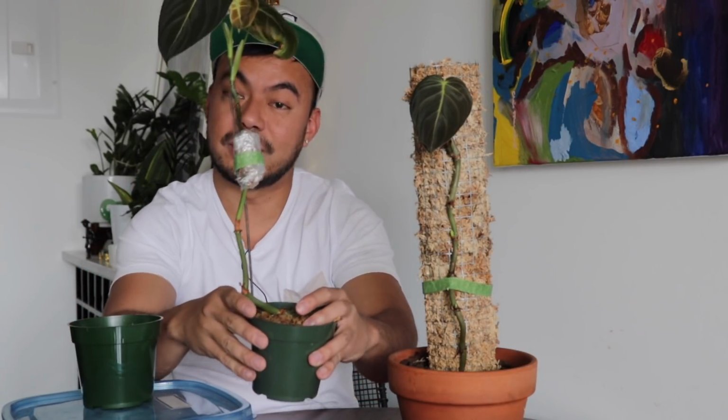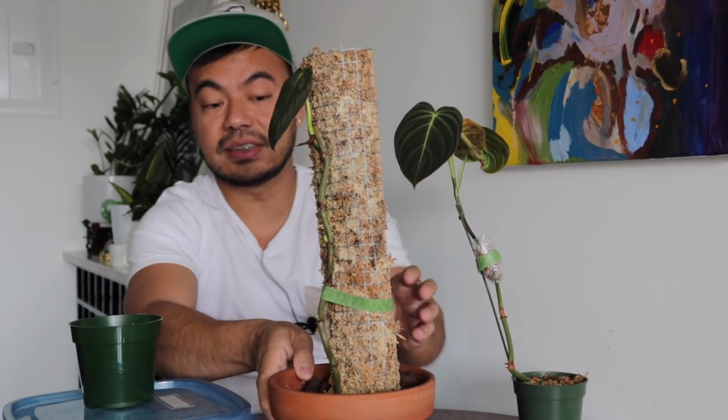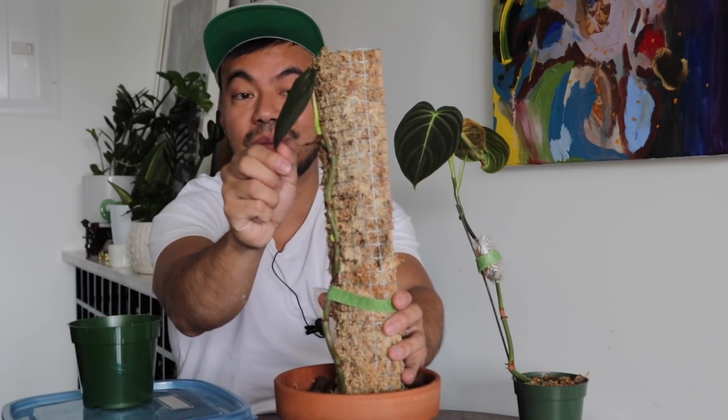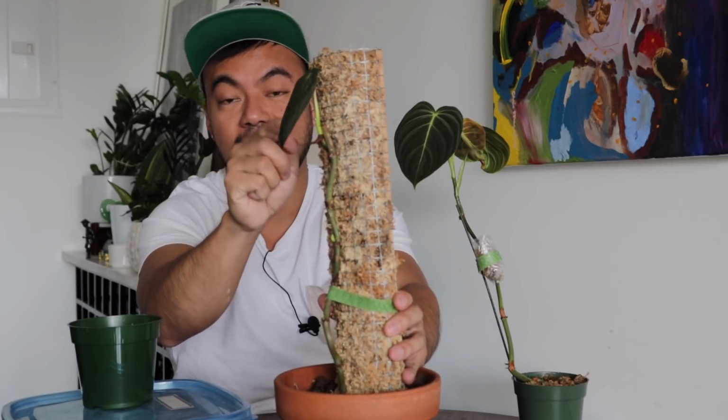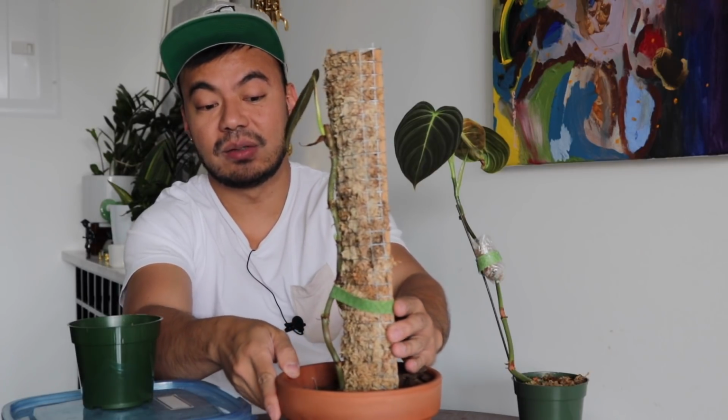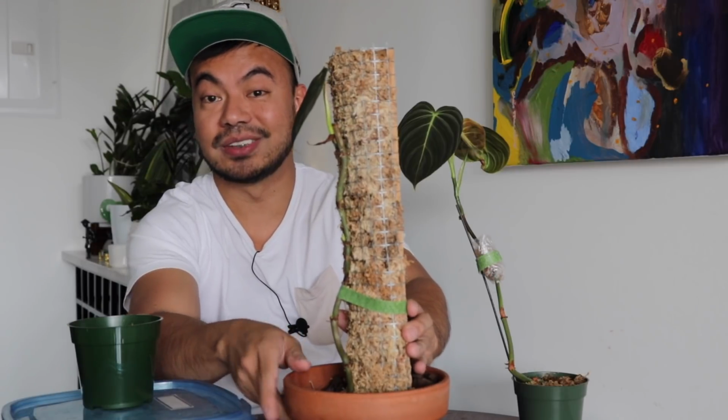And what we're gonna do is put this one on the side, because this is the one we're gonna chop up right now, which is the mother plant. This is where it has a lot of these growth points that are starting to really wake up. And again, this was the first growth point that woke up, has a nice beautiful leaf, and has a new one that's actually coming out as well. So what I wanna do is chop this into pieces.